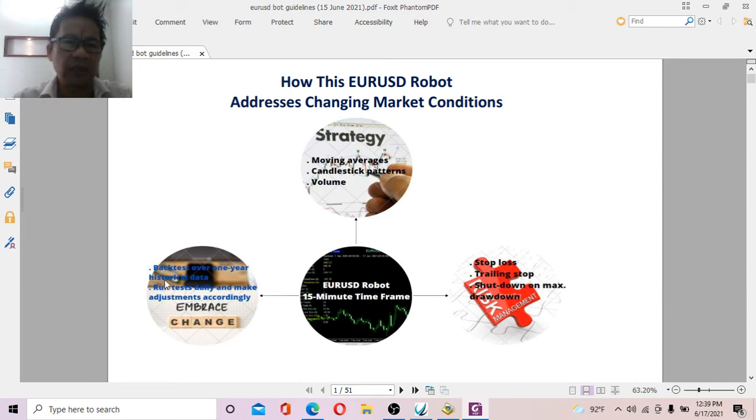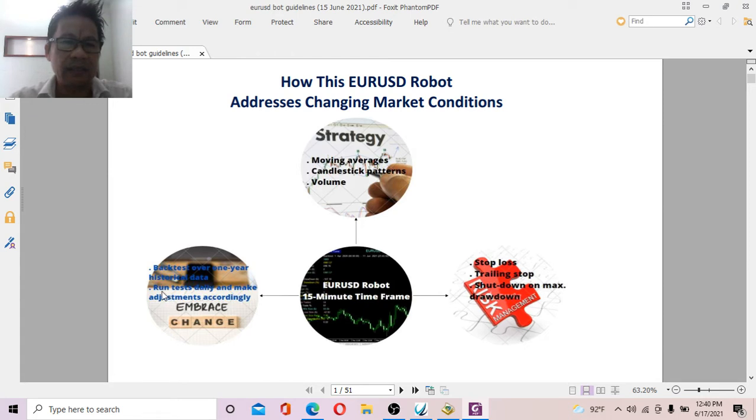First of all, when I finish programming the robots, I backtest them over one year of historical data. In the past, I tried to backtest my robots over many years, let's say 3, 4, or 5 years. But over time, I realized that's unnecessary, because I want to capture recent historical data, which has more impact on the performance of the robots.